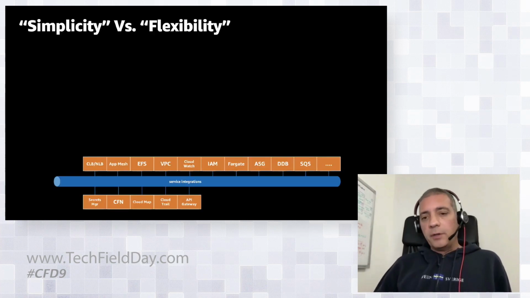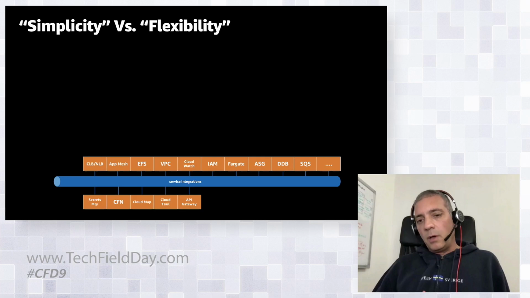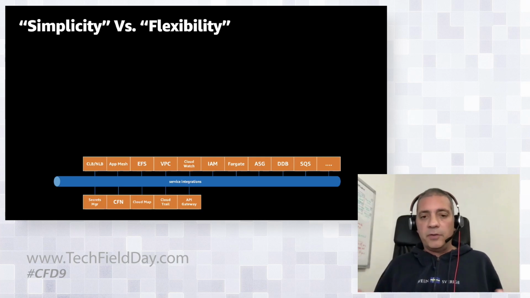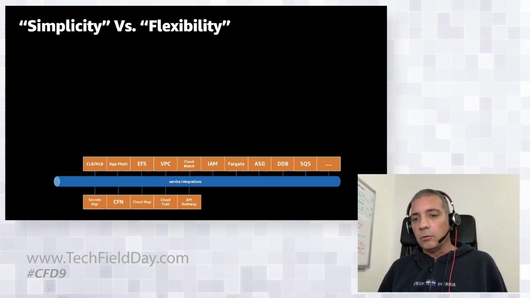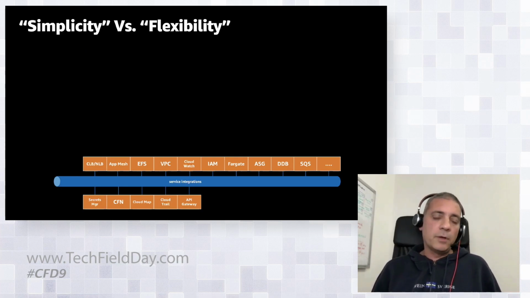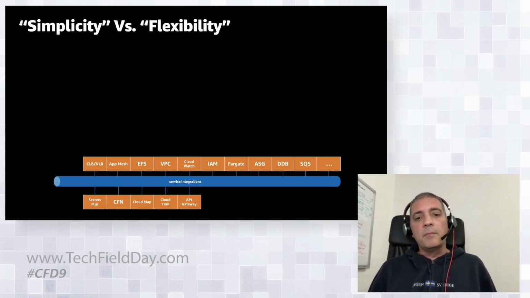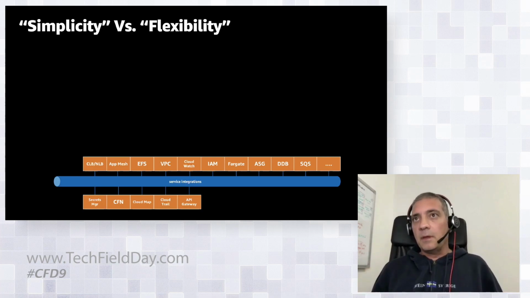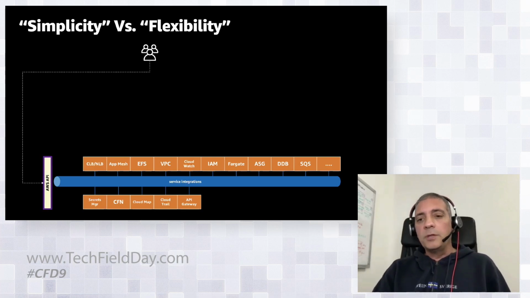To describe what I was alluding to, I usually use this slide because I think that visuals are more helpful to make a concept stick. So this is a very tiny portion of all the AWS services that exist on the platform, right? I'm just listing a few of them, but there are many more. And they're always somehow integrated through this integration service bus, if you will, right? It runs in the plumbing, right? So you do not integrate these services. This is what we do for the customer.